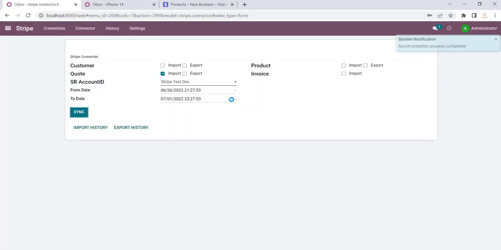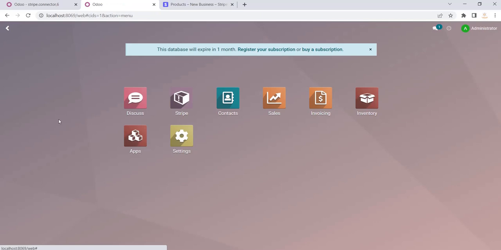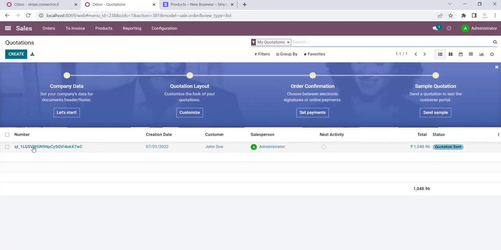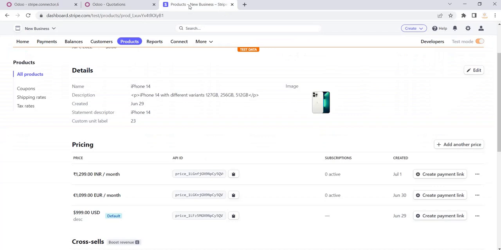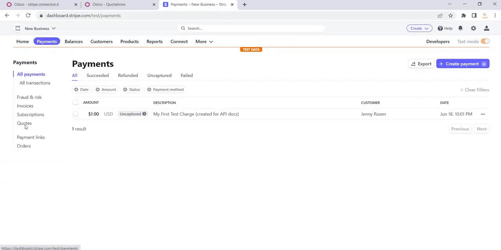When the process is completed, you can see that it is completed. So I just quickly go to the sales. This is the quotation that we have in Stripe as well. Let me show you in Stripe as well. Just go to the payments. So this is the quote.